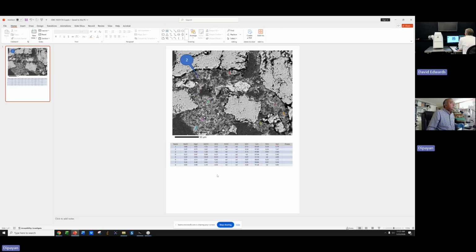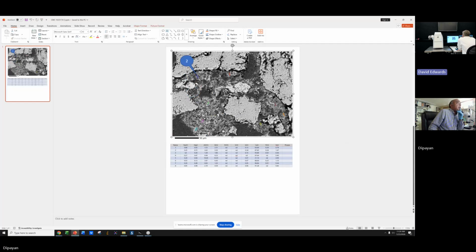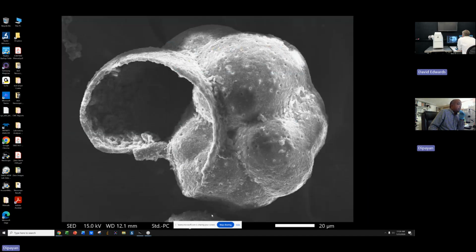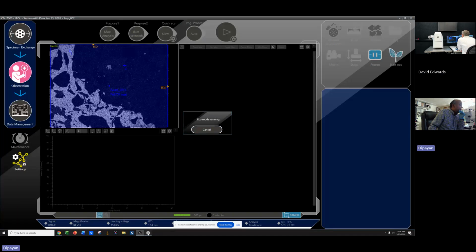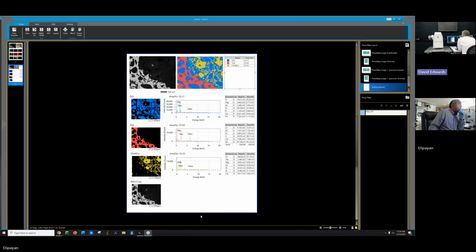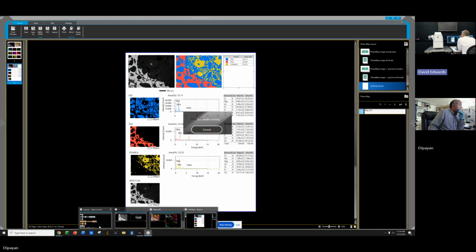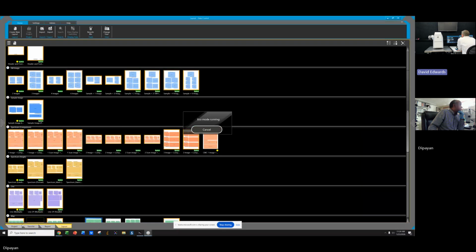Right. Now go back to Cubase. Same with spectra. So these are basically individual spectra. And in the quant button, under analysis conditions, in the Cubase, your database. Oh, in the database, okay. Back to the SEM window.